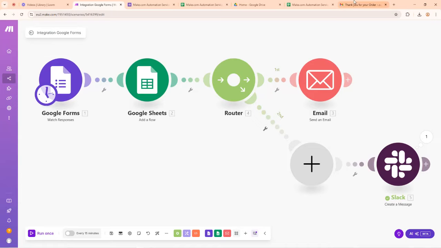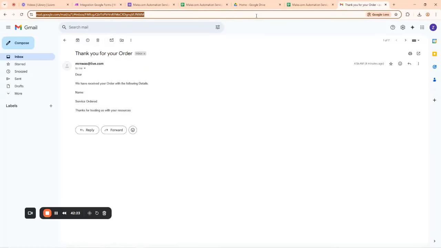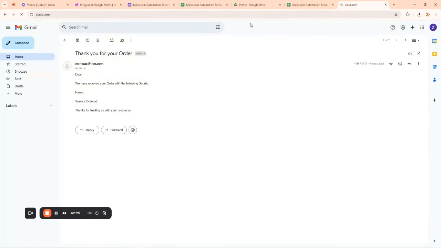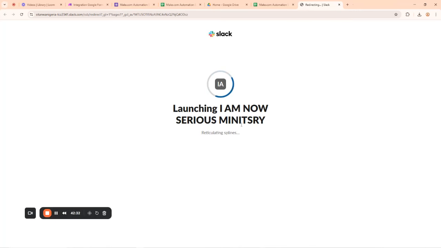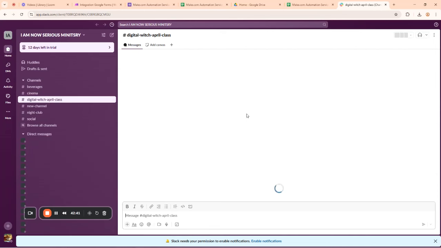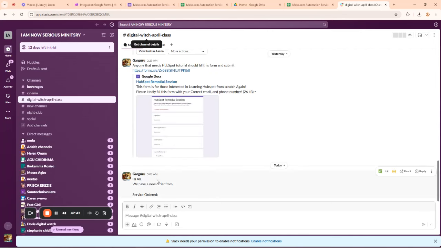So the first thing I want to do is go and open my Slack channel now. So I'm going to click on Slack and open my Slack account. This is my Slack account. I'm going to launch it. And when I launch it, I need to specify that I want to view this Slack channel on the browser. And I've done that. Okay, so this now is where I want it to be. You can see that the message actually dropped here. Yes, we actually got a message here. So that means that our automation actually is correct.